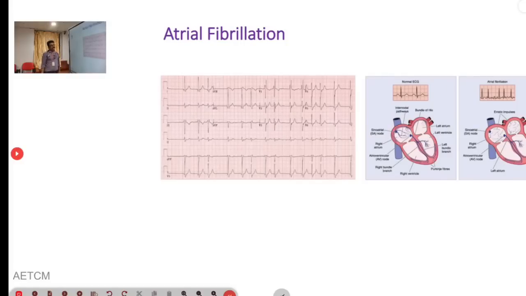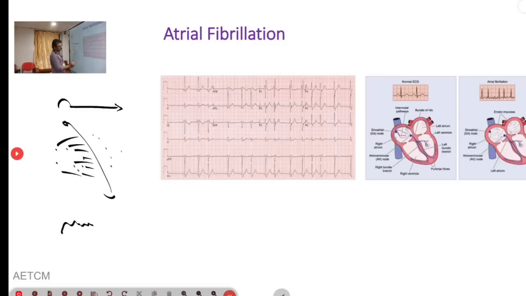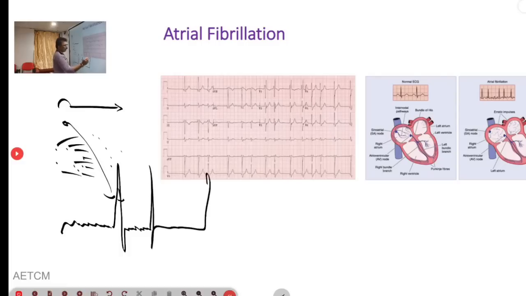Now what is atrial fibrillation? I already explained. Normally SA node, AV node, only one conduction is there, only one P wave is there, and a PR interval is there. But here in atrial fibrillation, multiple foci produce current like this. Everywhere current is coming, so there is no proper P wave. We get a wavy baseline, and from that one may go to the ventricle, that produces QRS. Again another wavy baseline. But look at this RR interval. RR interval is highly unequal.